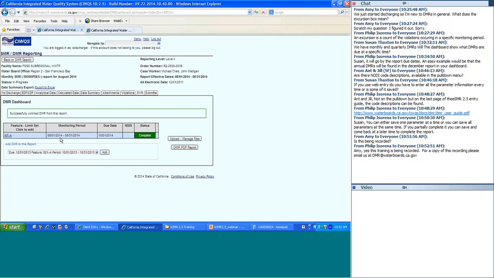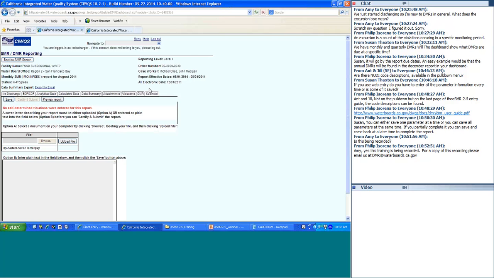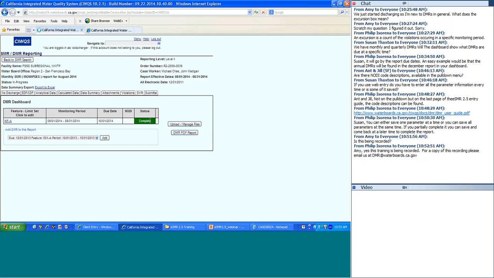If all the statuses are complete, if we click on the submittal tab, that DMR status restricting us from submitting the report is gone. So if all your DMRs are complete, then you're able to submit the report, but if your DMR is not complete, then you can't submit it. In the event that that DMR should be linked to a different report, or if you wanted to link it to a different report, you can use that unlink function, and then you could go through and submit your report.